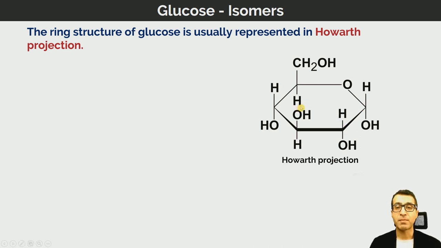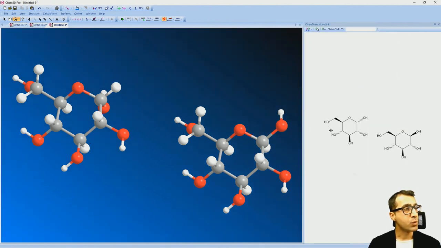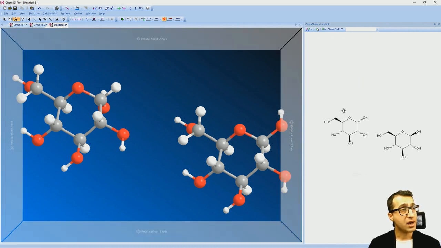Now, it's important to remember at all times that these types of representations of molecules are essentially models. They're diagrams which represent something which occurs in three-dimensional space and may appear very differently from the way the molecule appears here. So for example, I can show you a couple of different forms of glucose here that we'll see. So what you're seeing here, if I expand this a little bit, is two forms of glucose, alpha glucose and beta glucose. Now, these are the semi-skeletal, semi-structural formulae. The wedged filled-in lines here indicate bonds which are coming out of the page towards you, whereas these dashed lines indicate bonds which are going away from you.